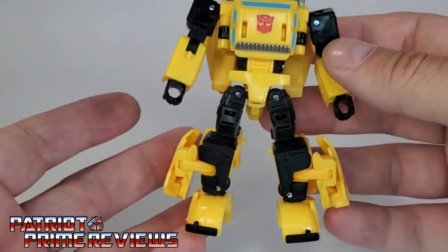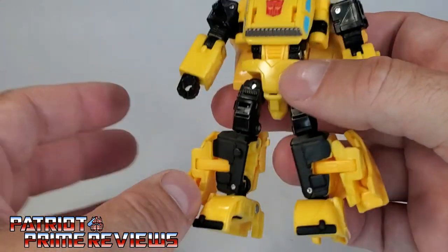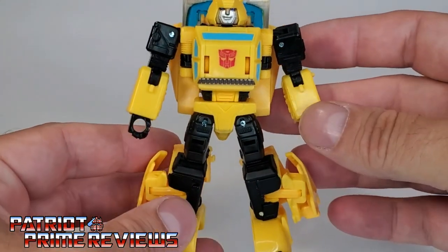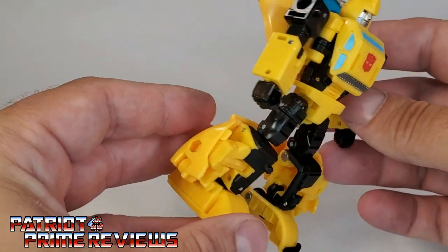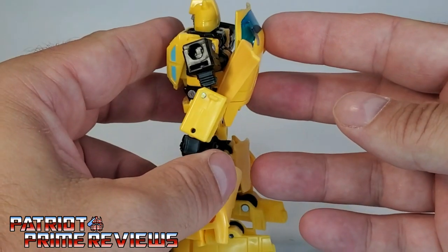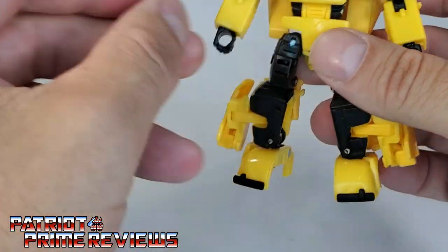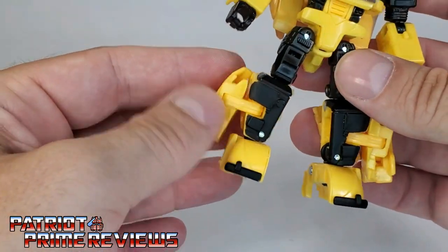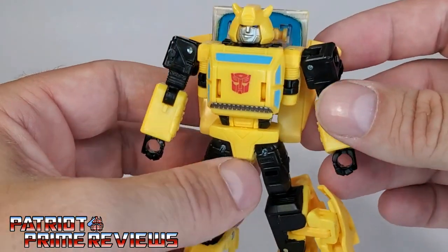Now, he does have some leg kibble and a little bit of a backpack, but that really doesn't bother me because this is Bumblebee on Cybertron, so I can forgive that, and it's really not that bad. The backpack folds up pretty tight against his back. He's got some pretty big feet, and the leg kibble, I mean, it's okay. It's no biggie. There's Transformers that have had worse.